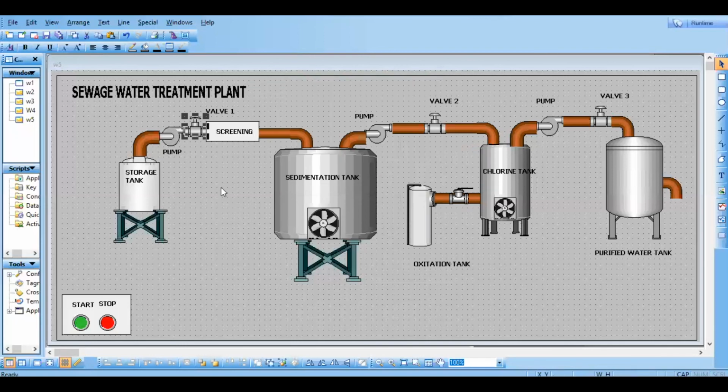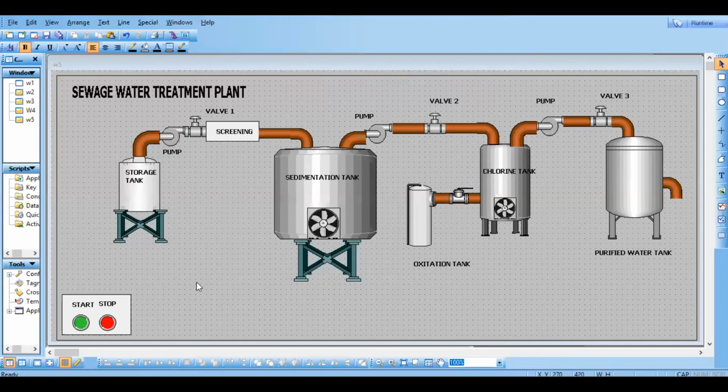So now I cannot give any tag, right? So like that you can give animation properties to all the tanks, all the pipes, pumps, even this start and stop switch, for everything you can give. Got it? So this is a simple example we have seen. So just practice this in the software, and also just try to customize this example.